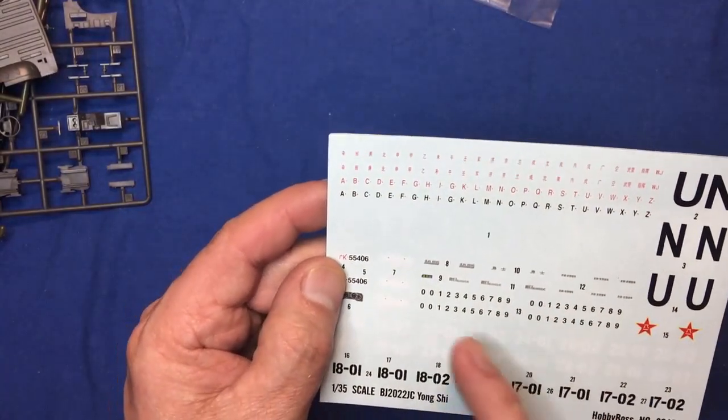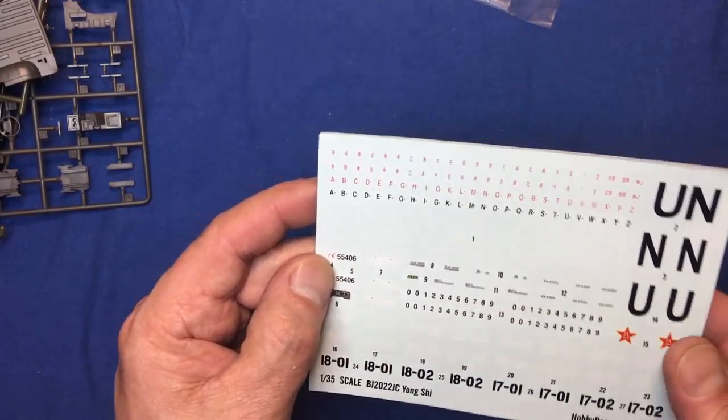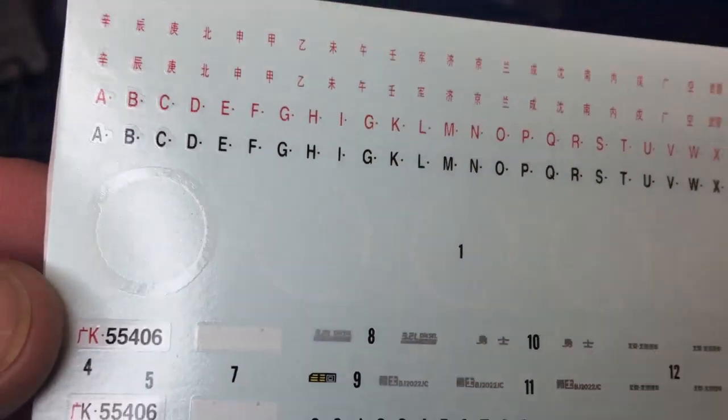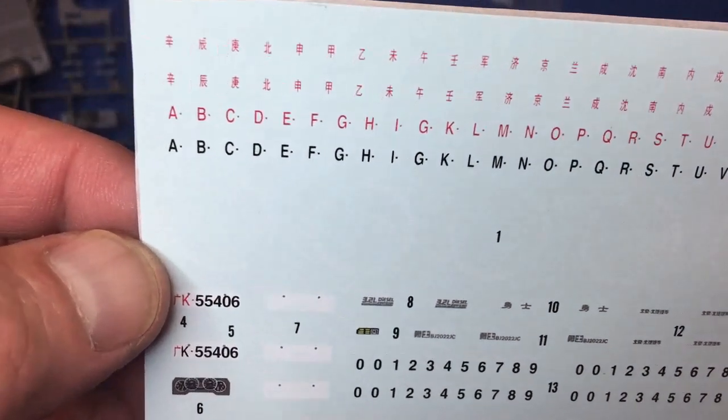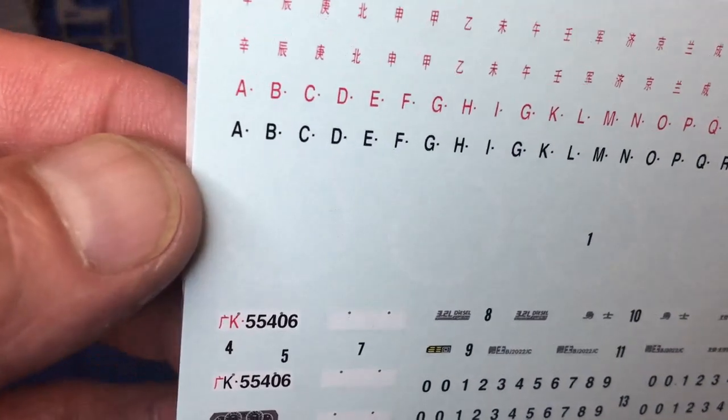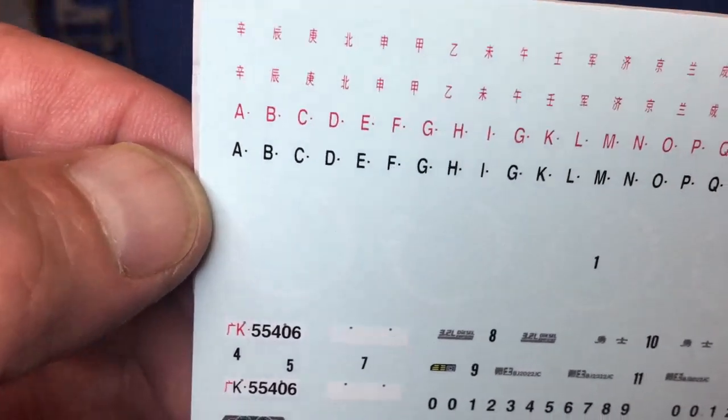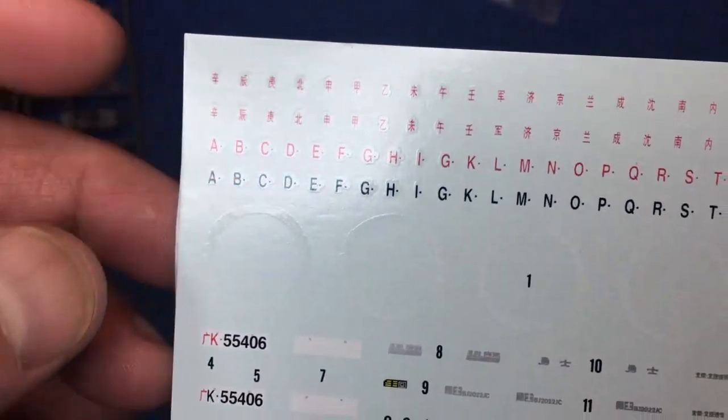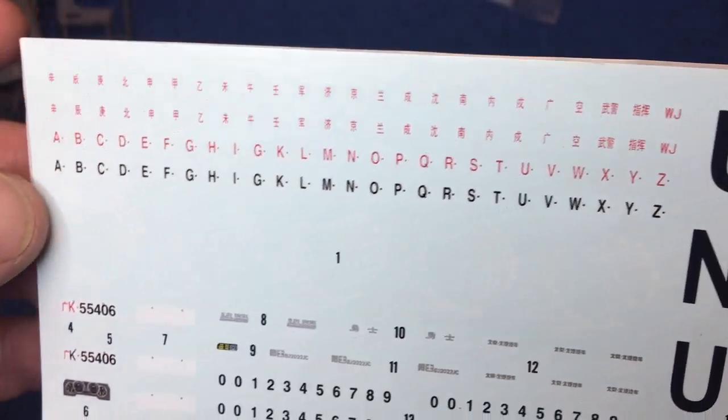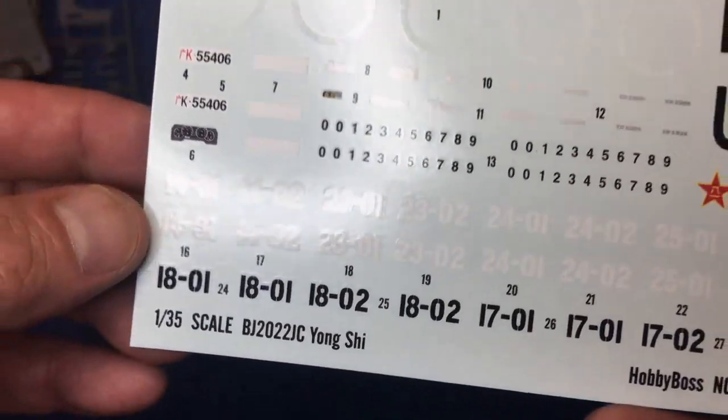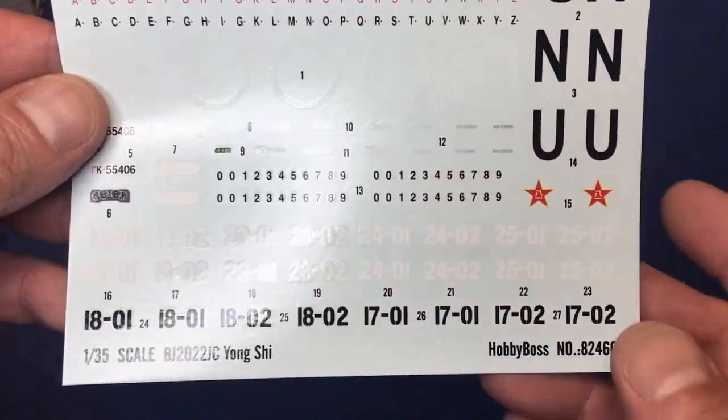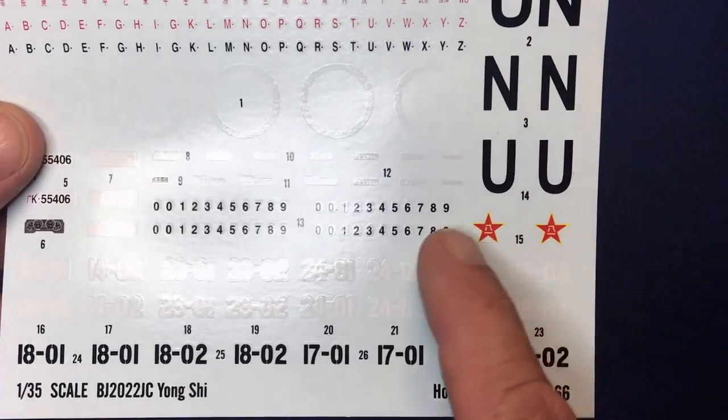But, yeah. We've basically got some numbers here for our whatever. We've got tire lettering there. And I can't see what that says. Let me look under here. Yeah, they've actually got the tire lettering. It's not only molded on the tires, but they've also given a decal for it. So I don't know why you wouldn't just paint it, but, and then we've got letters here. I'm assuming these are for the number plates. It's got the full alphabet there. They'll be handy in the spares box those. And then we've got a load of numbers here, which I'm assuming are serial numbers for different battalions or groups or whatever. And we've got our stars here.